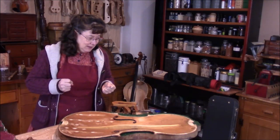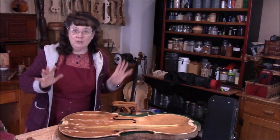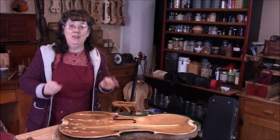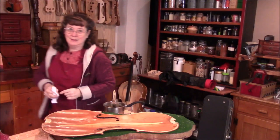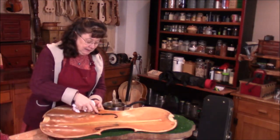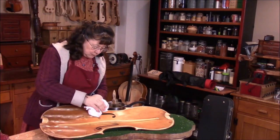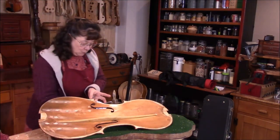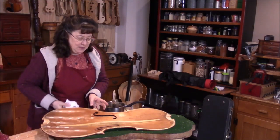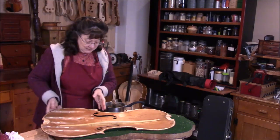So, I'm going to check it one more time, check all around to make sure there's no more cracks, and then we can close it up. Okay, I did find one more little crack here on the sound hole. So I'm just gluing it now. I'm gonna clamp that up. So it looks like maybe tomorrow we'll be closing this up.